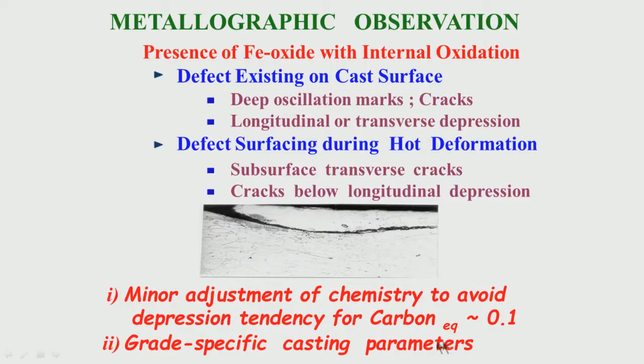Normally for these grades, since these are depression grades, you have slightly more taper compared to sticking grades. Taper maybe you have to give 0.9% or 1% for such grades. For sticking grades it is less, maybe 0.7%, 0.6%, 0.65%. So, that is what I mean by grade specific casting parameters. Based on what is the solidification characteristic, you decide what should be the casting parameter, what should be the casting powder, what should be taper, what should be secondary cooling, intensity of secondary cooling, all these issues you can decide. What should be the mold oscillation frequency, what should be the amplitude of oscillation.